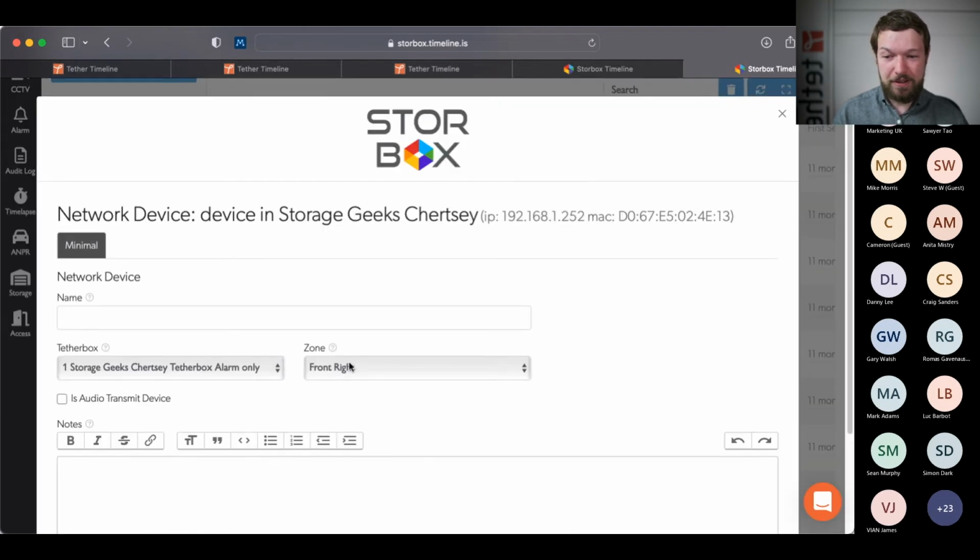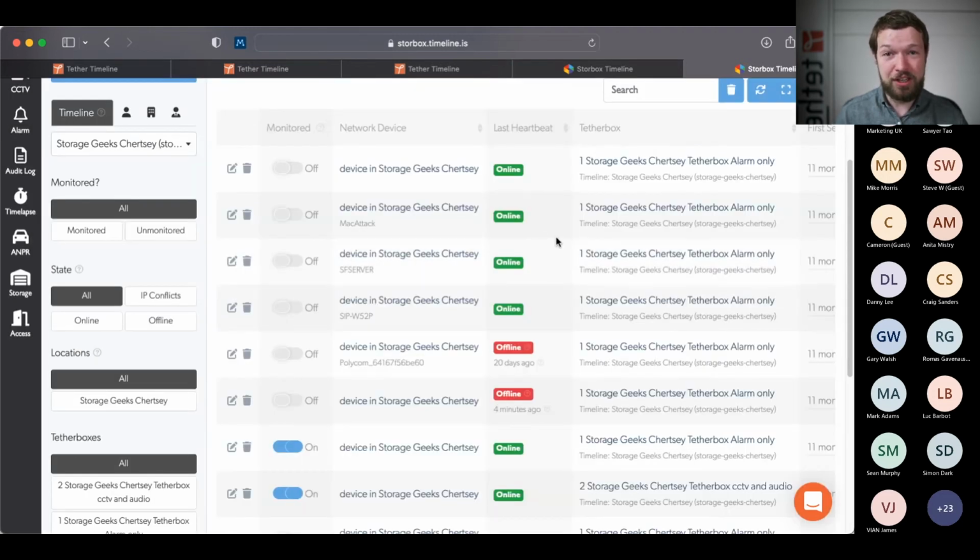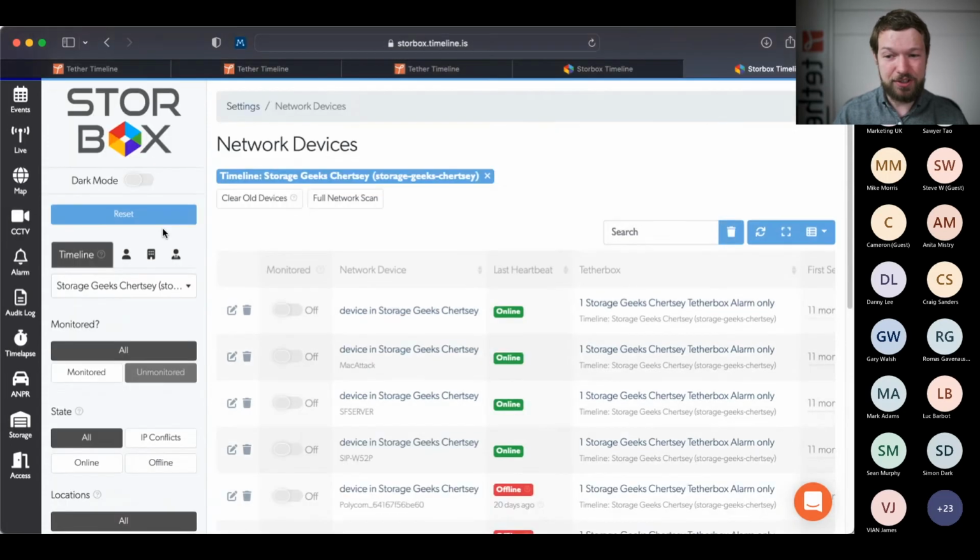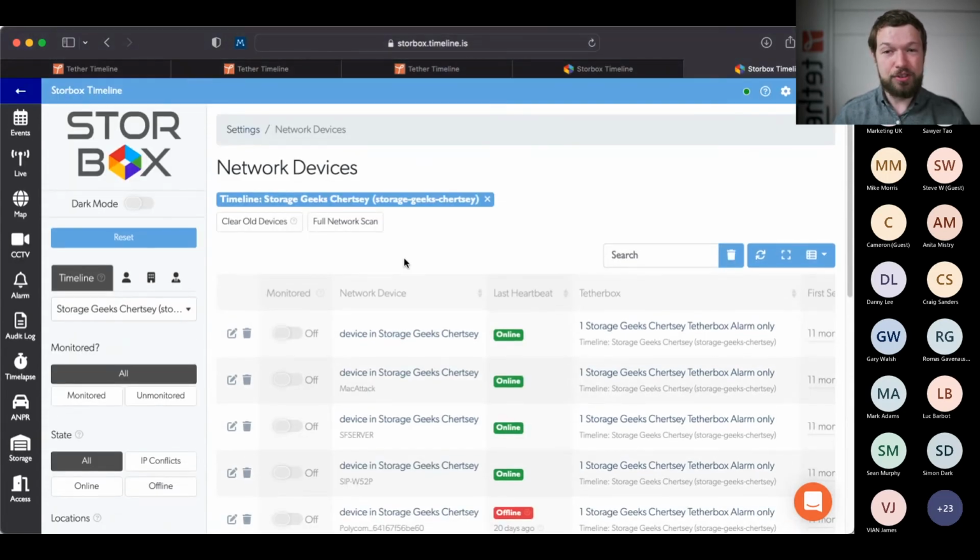You can also specify the nearest camera to that device, and then not only will you get a push alert, you will also get visual verification showing the person unplugging the laptop, so you know exactly who did it. We have a school recently that's using this to monitor wireless access points. We can also pick up health information from SNMP, so we know if signals drop, if something's not working as it should, or if somebody physically unplugs the unit, and in all of those cases we send an alert to the relevant person.